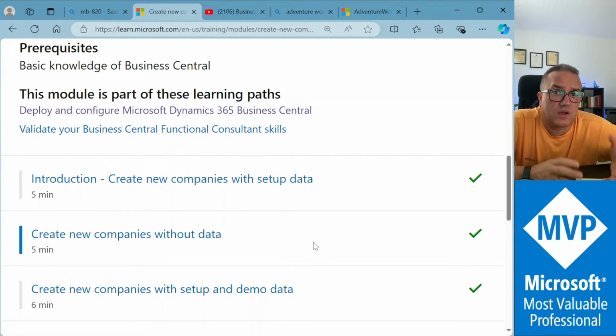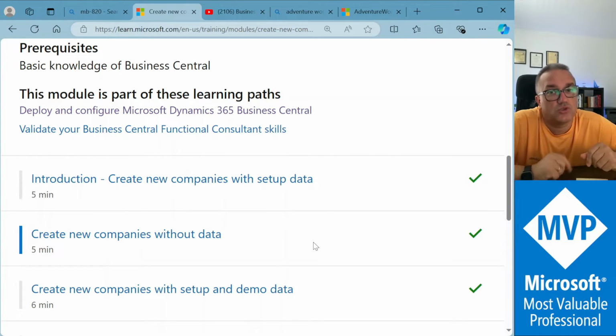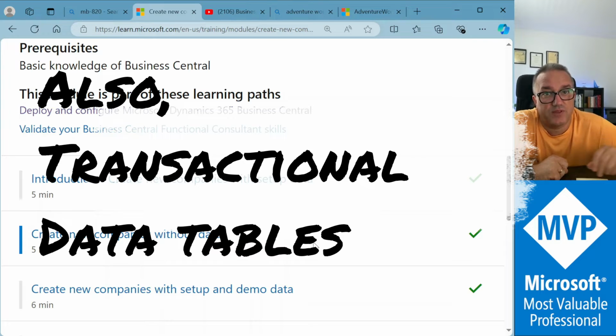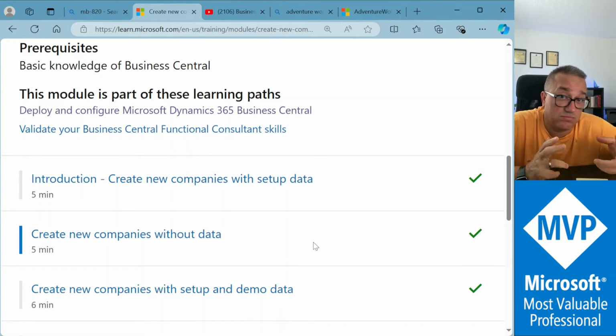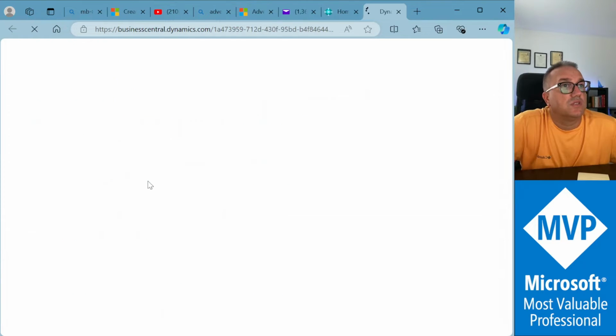And pretty much all the modules or all the features that Microsoft comes up with, or we develop, will have these 2 types of tables: setup tables and master data tables.